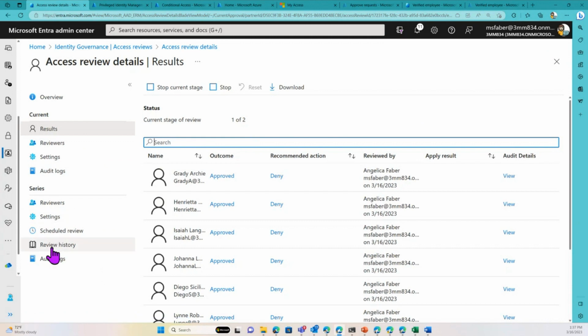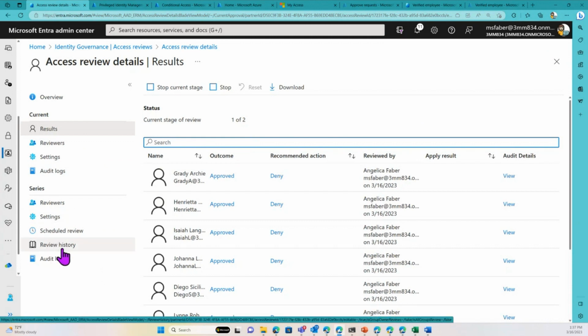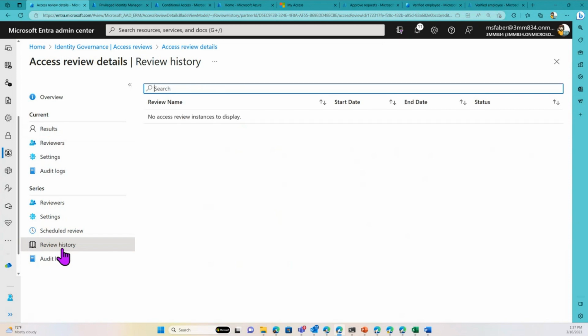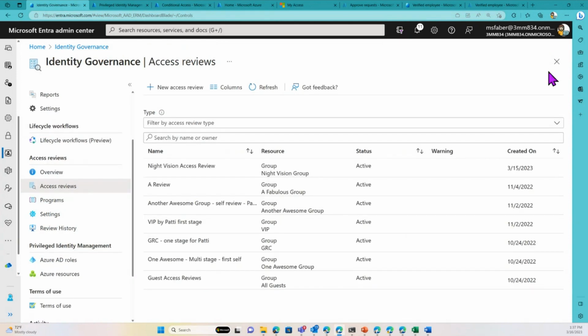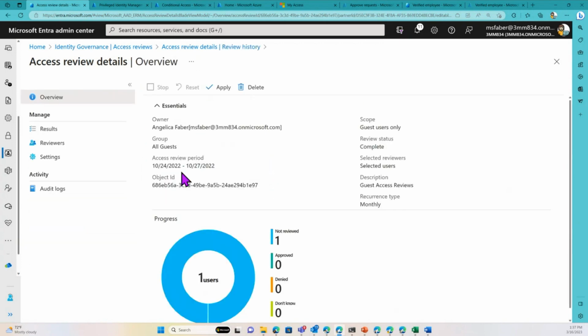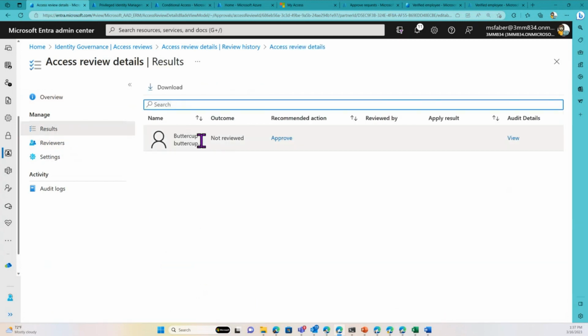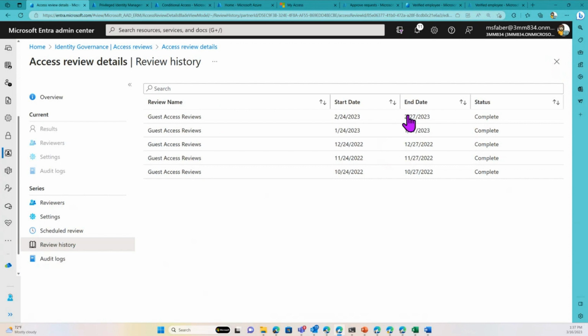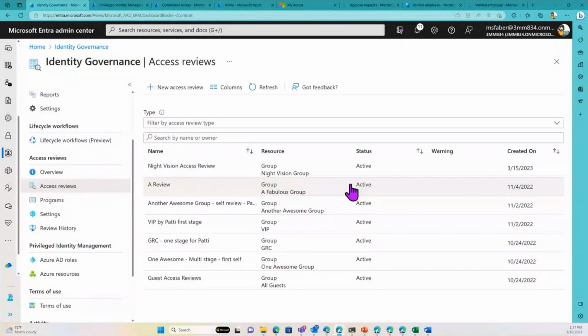And in here, you can see the history of it. So any, and I think this one doesn't really have any because I just created this one recently. But if you had any, like I'm going to show you the guest access review one, you can actually see that it does have some history of when it was first created. This was my way, like I said, of keeping external users away. And I still have some, so every month it runs and it gives me to review the users that are external still in my tenant.